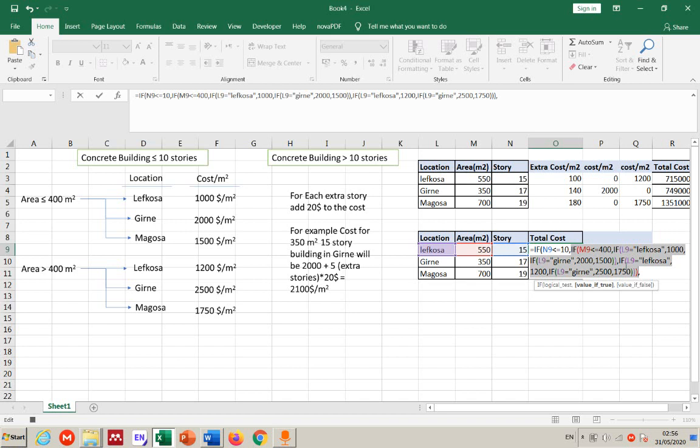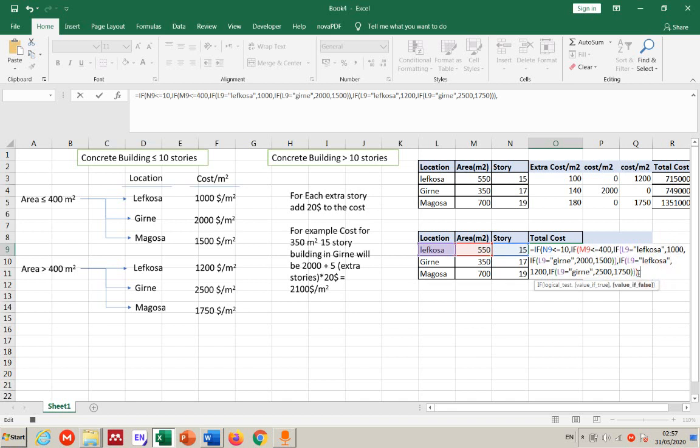So I can copy all of this part, but for each value I have here, I will be adding the story minus 10 times 20. Why? Because each of those values, if it is not less than 10, which means greater than 10, will be added by what? 20 times the extra story.